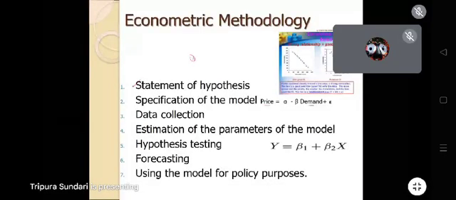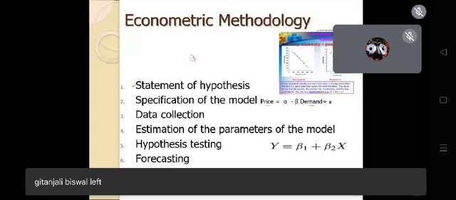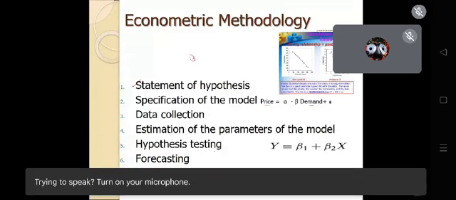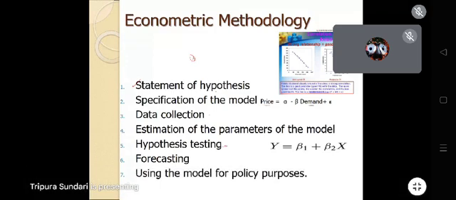Model by collecting the data. And then the data is collected, you're using some econometric or statistical tools or packages, and then you're trying to finalize or get a value for it. What is it? You're trying to check the hypothesis. The hypothesis was the law of demand. It's nothing but there's an inverse relation between price and quantity demanded.